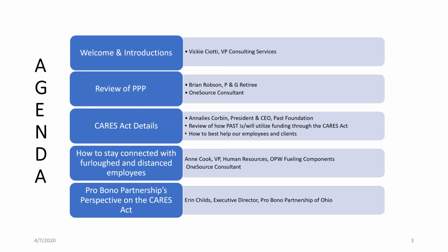So what we're going to talk through today, based off of your diversity, is some of the actions you can take to stay connected and keep employees engaged. Because even if you are in the process of, or have looked at, furloughing employees, you want them to return. It's important. And the same thing from a volunteer standpoint. So how do you keep the connection? I'll talk a little about this in-depth communication plan, and I'm more than happy to share it with Vicki and team, on how to go about structuring that and communicating.